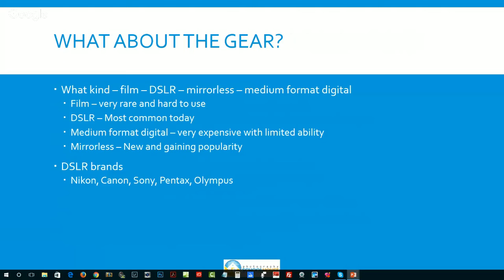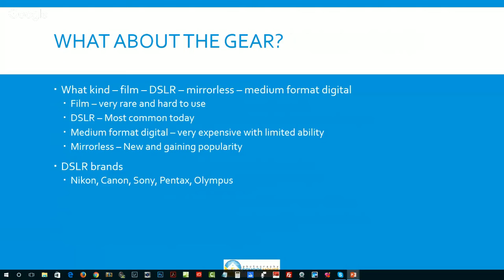So what kind of work should we be doing? The old film versus DSLR versus mirrorless versus medium format digital cameras. Well, film should be at this point kind of a dead issue, but while DSLRs have ruled the roost for many years, we're starting to see a real influence of mirrorless and really good quality mirrorless cameras. Sony is really taking a big step forward in this area. Medium format digital cameras are still around, and they are still used. They're very expensive. Are they called for in wedding photography? And I suppose I would get a debate over this, but my belief is no. Absolutely not. You don't need to have a medium format digital camera. If you can afford it, go for it. But that's not what it's all about.